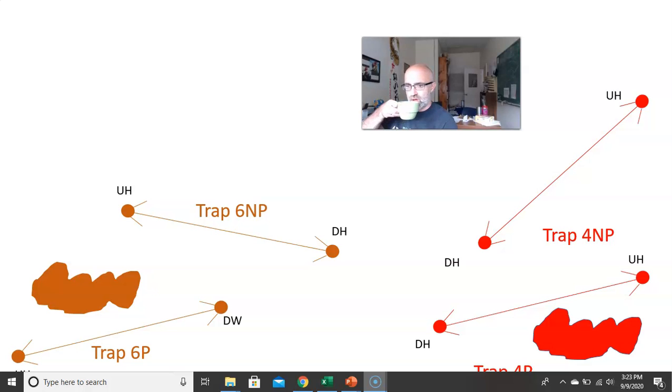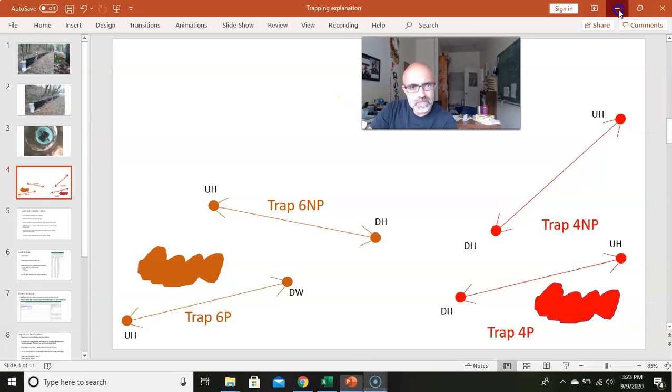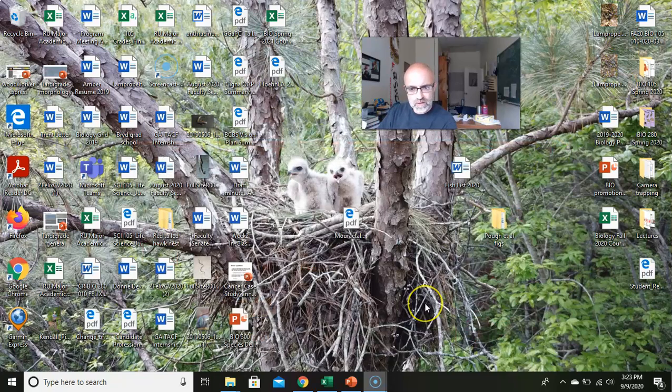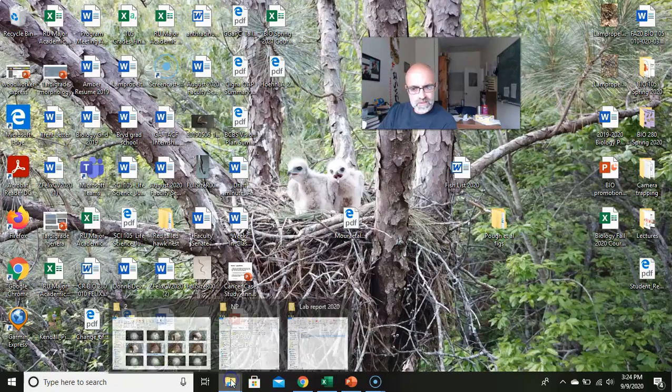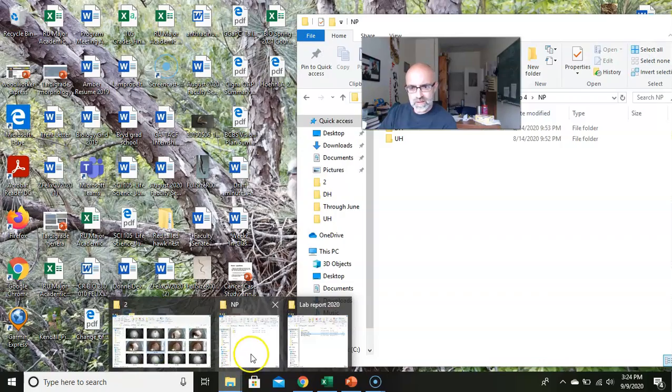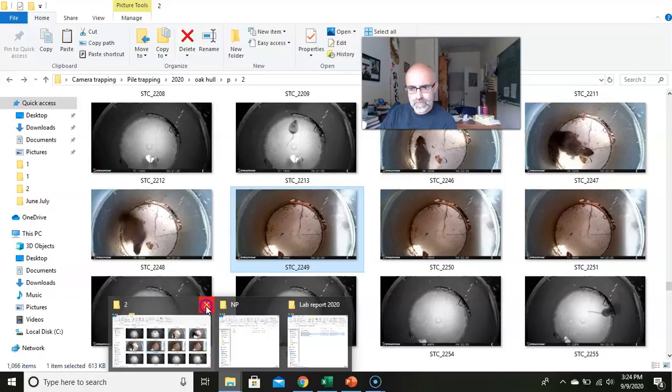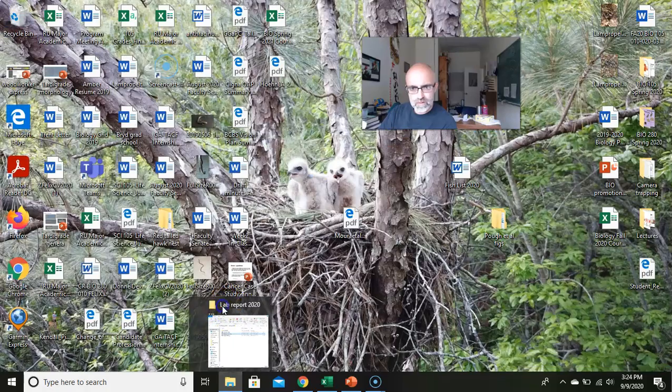Now let me show you what the pictures look like and what the database looks like. First I'll show the pictures, and this is the way they'll be on the jump drive that I gave to you.